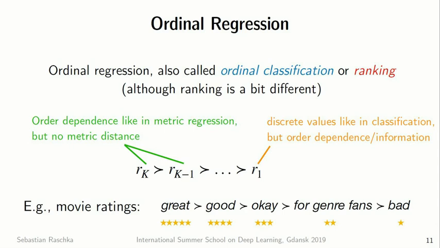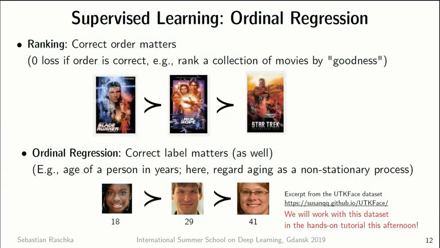If you think about Amazon reviews, for example, we have these stars, like a 5-star rating, 4-star rating, 3-star rating, 2 and 1, or movie reviews. So there's this type of information that we have for order, but we also have a little bit more information. We have like this particular value. What I mean by that, by a ranking problem, is we usually just order things.